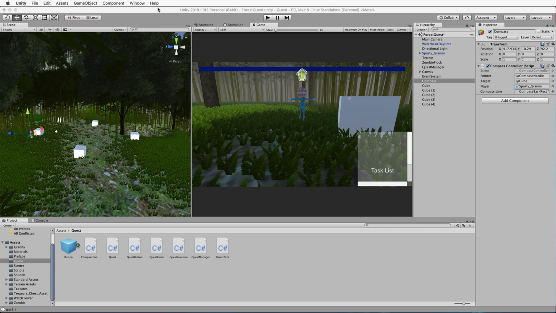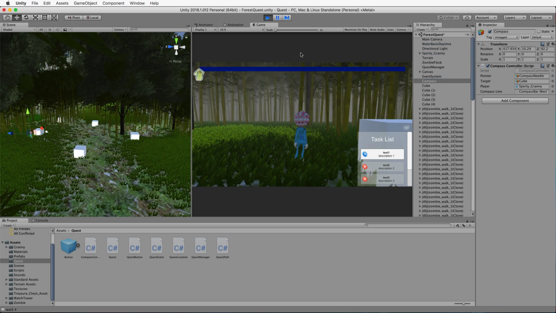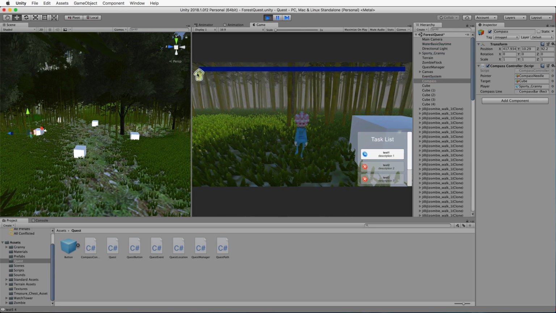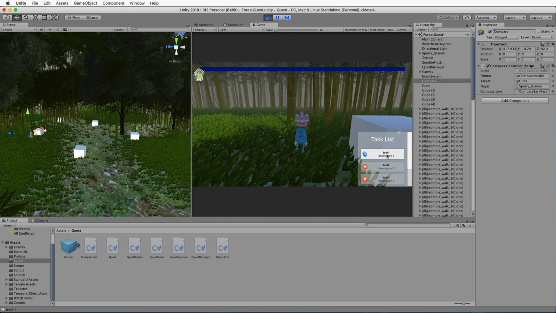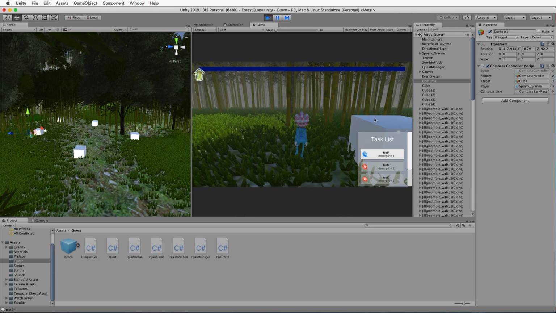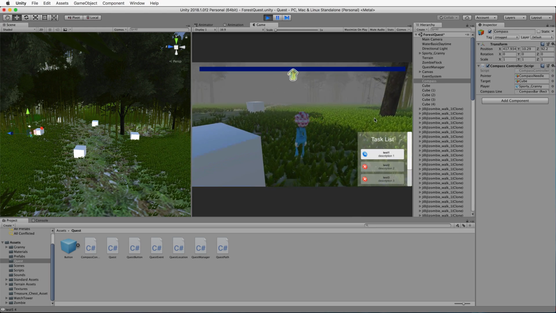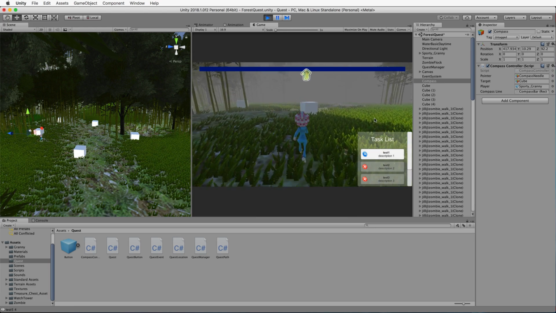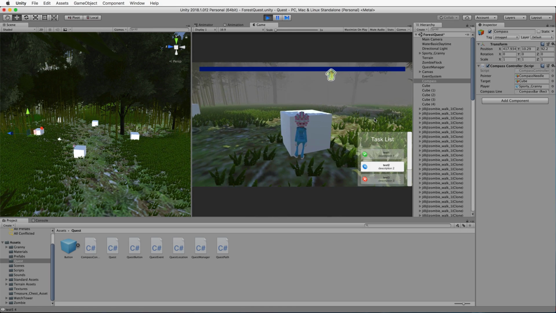Good. Now let's go back into Unity and run this and see if we can update our compass needle. So this is now pointing at the first thing that we set ages ago. Let's click on the first object there. Now remember that this first button is cube 1 because we assigned it, or at least I did. So right at the beginning, by default, that compass needle is pointing to that first cube. And as I turn around towards that first cube, which I know is that one there from experience, I can go straight towards it. When I hit it, the collider will go off, and you'll see in your task list that that task has now been done and task 2's ready to go.